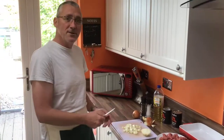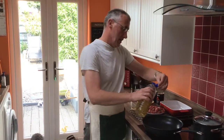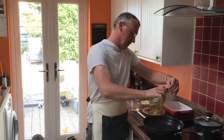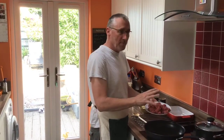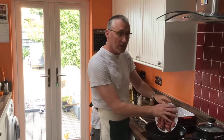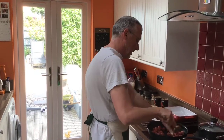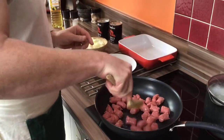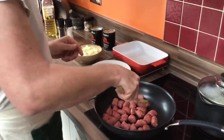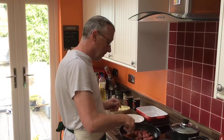So I'm going to start frying the sausages. Okay, now I've got my hot pan on, my frying pan. I'm just going to add a little bit of oil, just a small amount, because there'll be fat coming out of the sausages. So into a nice hot pan. Now you're going to fry off your sausage bites for about a minute, 2 minutes, just until you brown them, because these are going to cook in the oven. So just moving them around. If any are stuck together, just separate them. Just let them cook away, turning them, making sure they're all evenly browned for a couple of minutes.